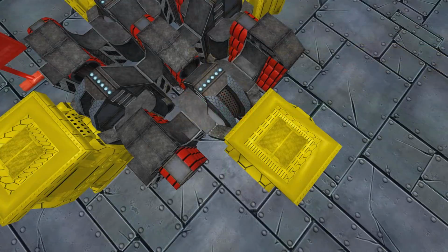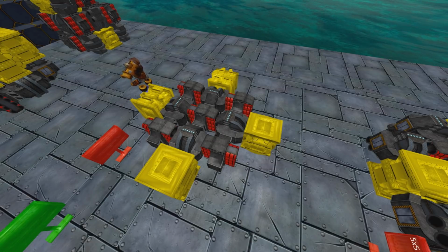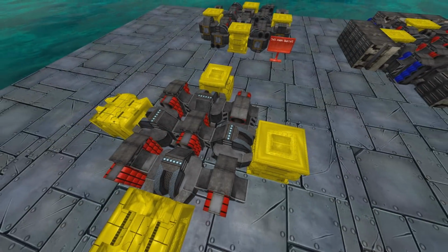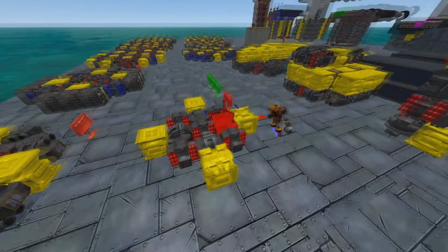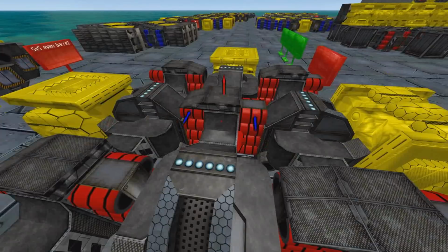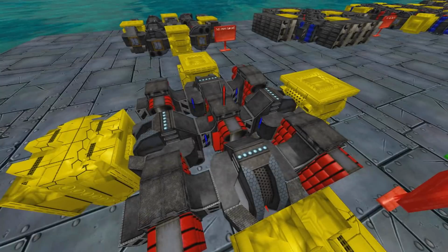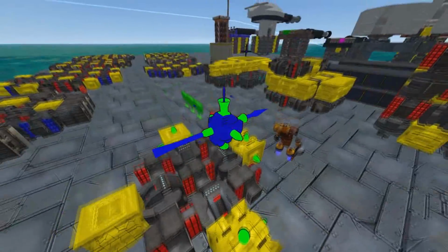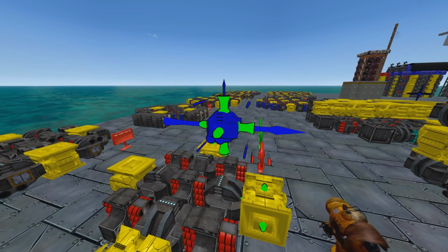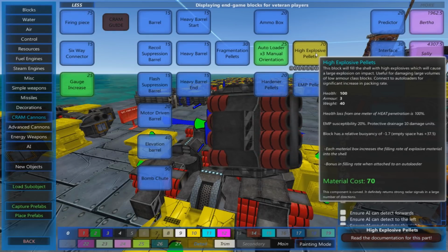So, with that in mind, this is the 4-way connection, as I call it in cram cannons. This is, for the most part, the simplest one to make and also the most effective one, because this little pellet in the middle is attached to 4 autoloaders out of a possible 6, which means it's very efficient. And the trick with cram cannons is to maximize the amount of pins stuck into pellets. Particularly high explosive pellets, because these are quite expensive.